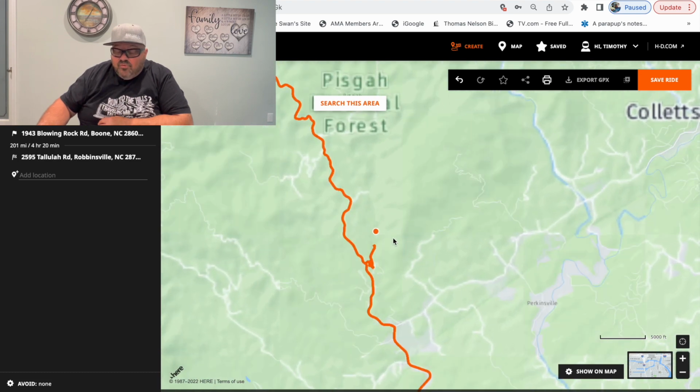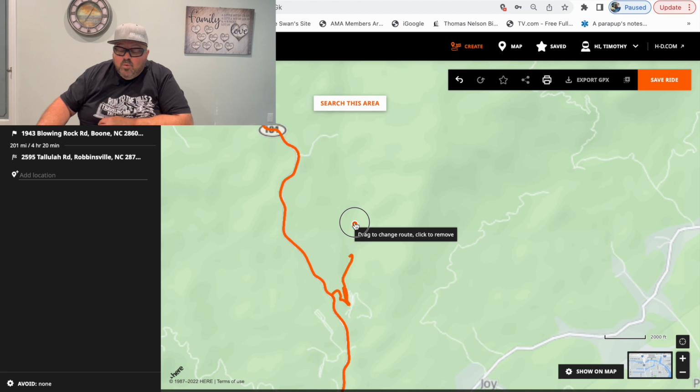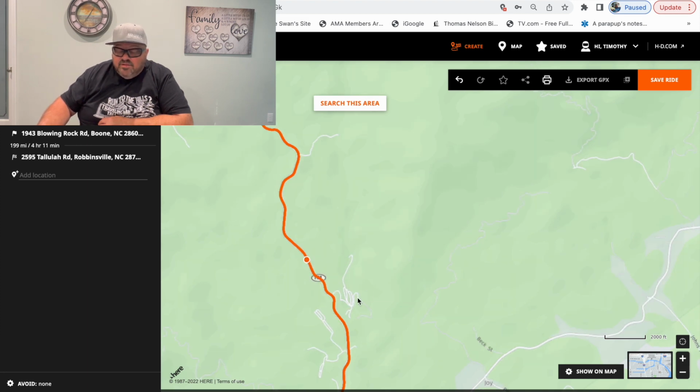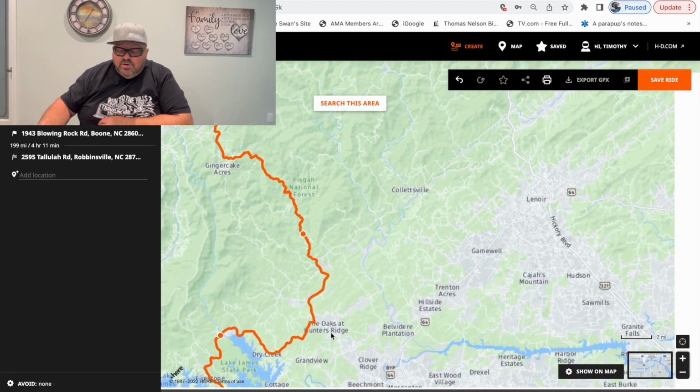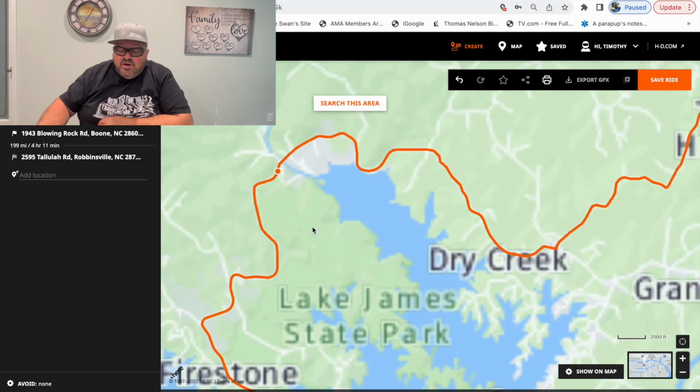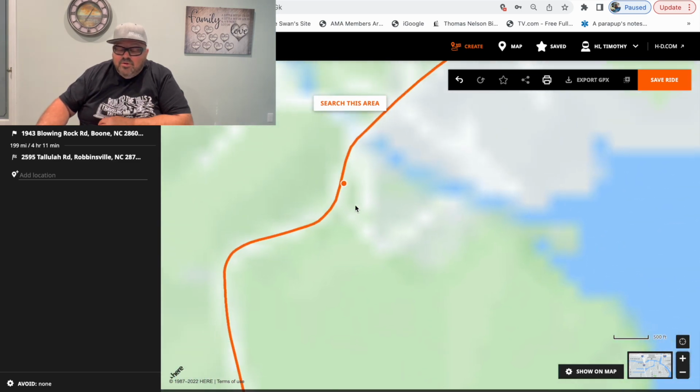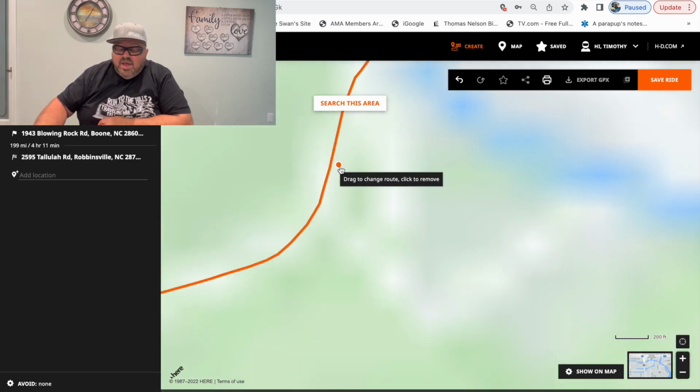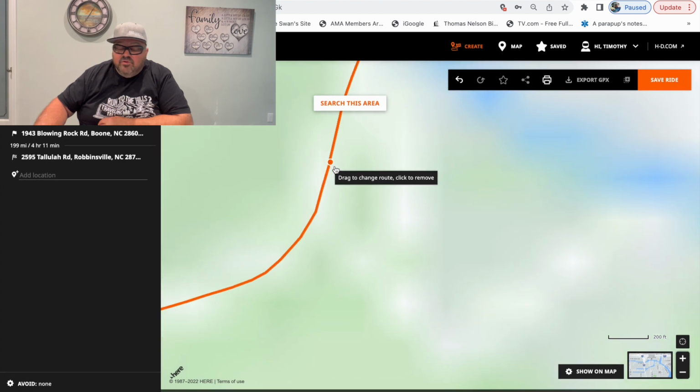Like that one there, see it's kind of off the road. I need to bring this waypoint and put it back on the highway. And that gets rid of that dog leg. If you don't look at that, it's going to turn you down some roads you don't want it to go down. Same thing here. I need to zoom in, make sure I'm not in a neighborhood or getting off the road with that.